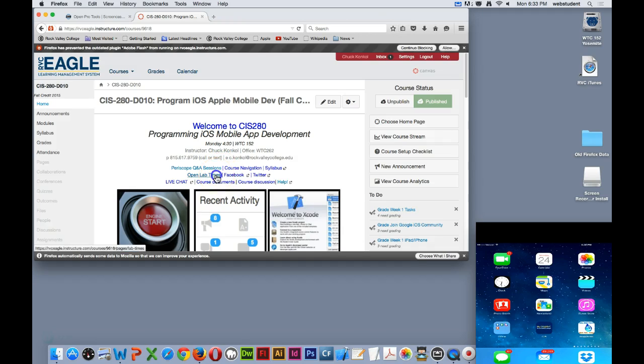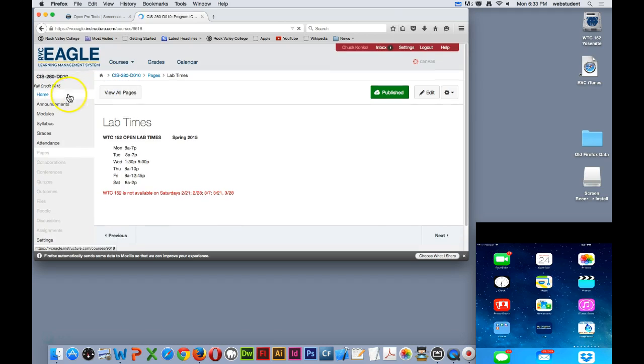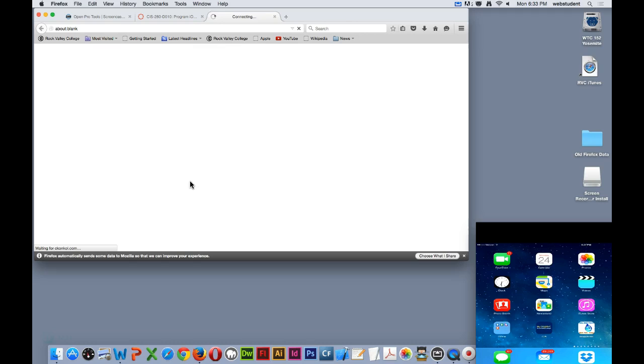The open lab times here will be updated, probably by 9 a.m. tomorrow. I'm guessing it's going to change because this is from last semester, but you'll note there's a lot of hours that it was open. Anytime this lab's open, there's no class, I'm grabbing it. So it's going to be your guys's. So that'll help a lot. And again, there's a live chat on here. If you click on this and you have a question, I would say try the live chat first.